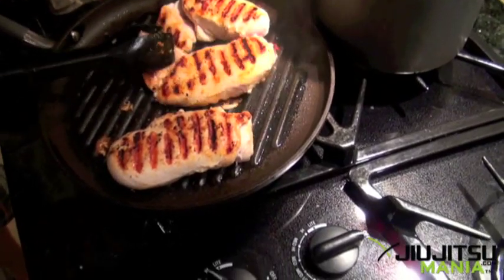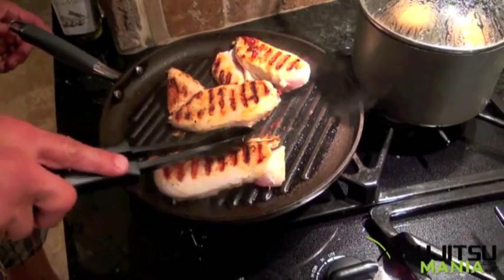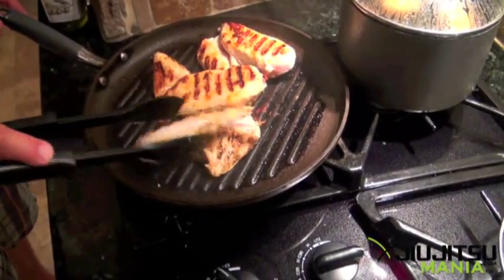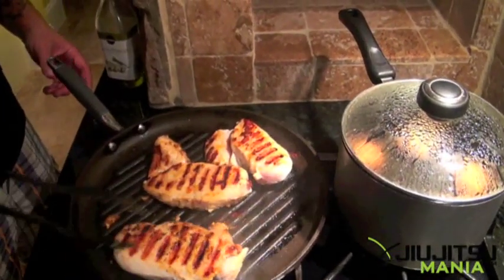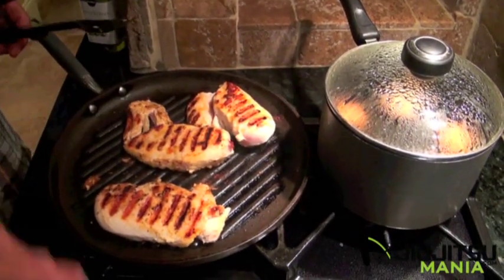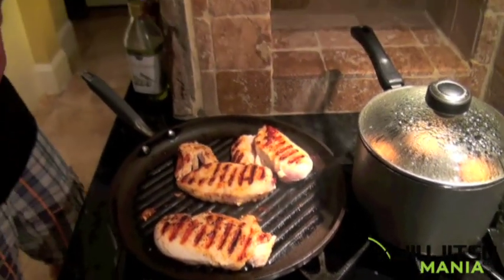So we're flipping our chicken now. We're about 10 minutes into it or so. And they're getting there. See, we're still a little pink in there. But again, as the chicken's on, I'm going to go do something else. I'll lower the heat a little bit because she's starting to get a little grilly. But we'll be back to those.